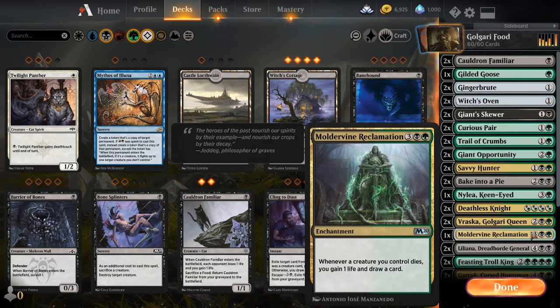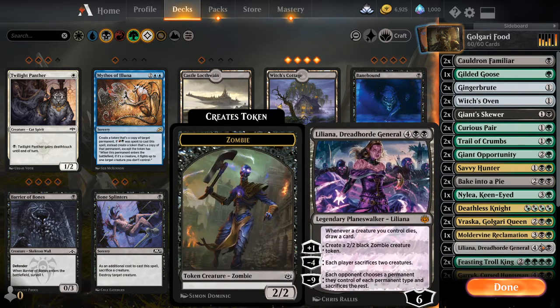You have Moldervine Reclamation. That's going to be real powerful. Whenever one creature you control would be dead in this case, or exterminated, that's the better. You can just gain a life and draw a card. There's nothing else to it.